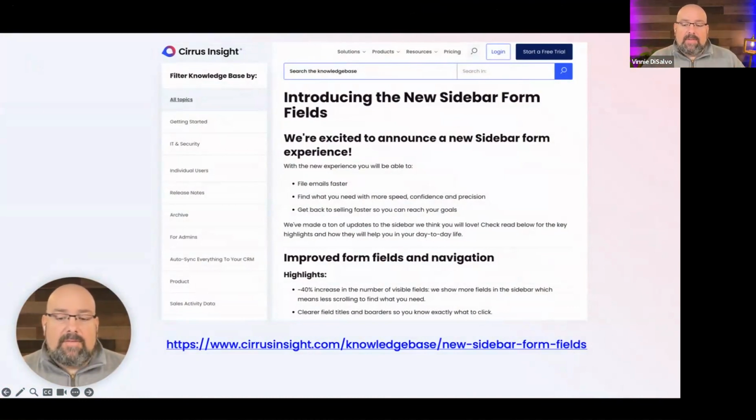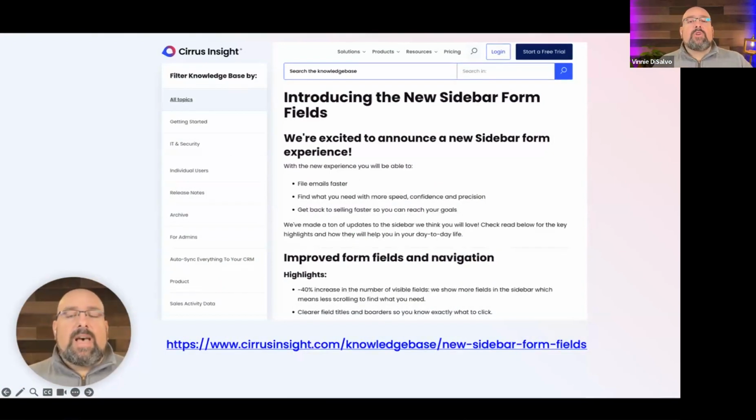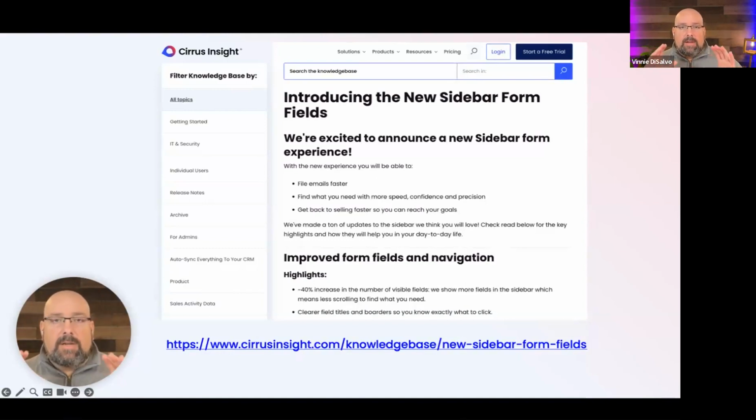We do have a knowledge base article that reviews all of this. So if you're not 100% sure you retained everything we just talked about, maybe you were multitasking or you just want to hear it again. Sometimes I need to hear things a few times or see things a few times before the value really sinks in. You can look at all of this information in the knowledge base article. Obviously, as I mentioned before, we will also be sending out the recording, but there is a knowledge base article.